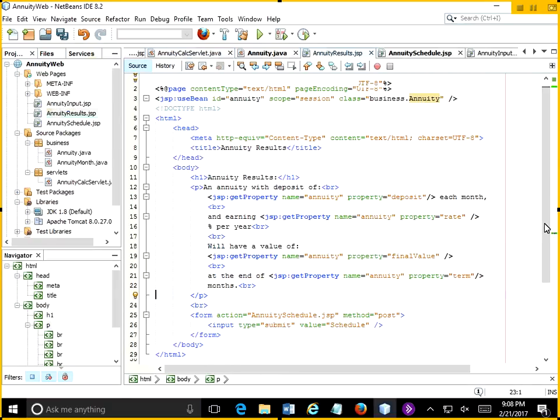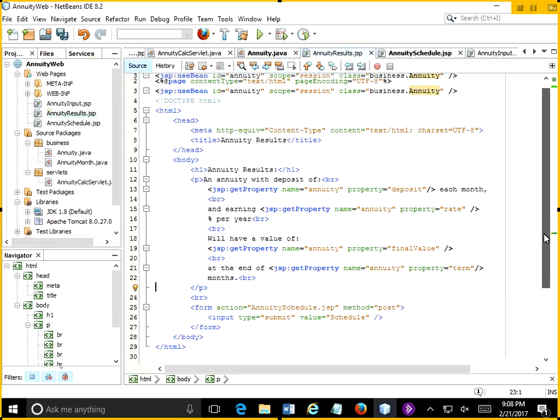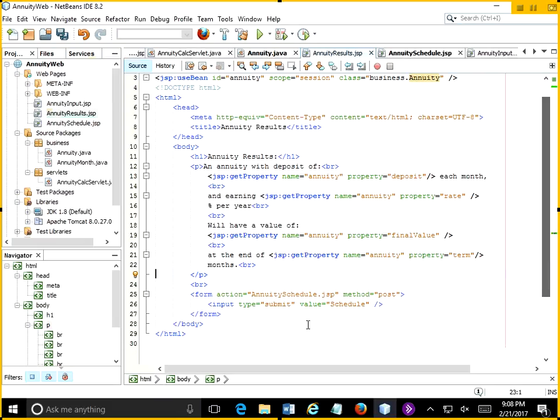Annuity results actually has a form action which calls the annuity schedule directly, and this is the advantage of putting our annuity month business all inside the annuity object and its sub-object, because now we can directly call annuity schedule, and as long as we have annuity in memory, we should be able to get the values that we need.